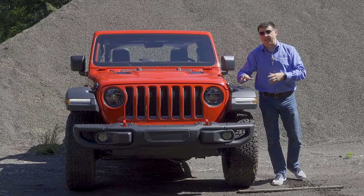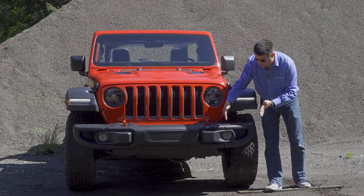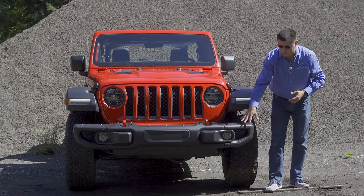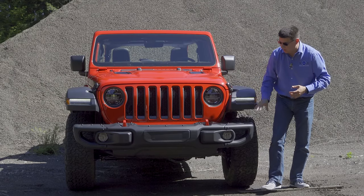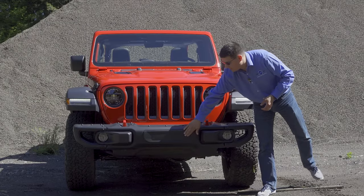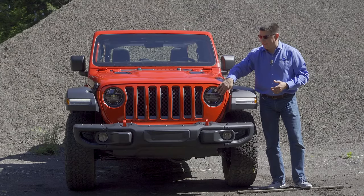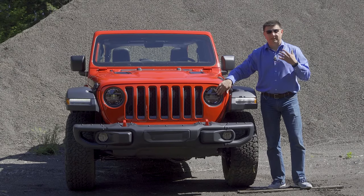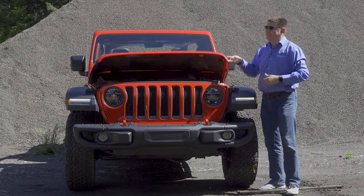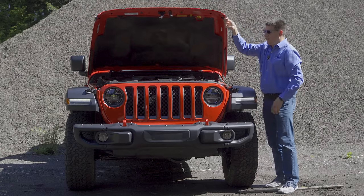We also have a lot of dedicated off-road design traits. This large front bumper has removable winglets — the outboard section on either side can be removed to improve clearance when you're off-roading, if you want to crawl up on a rock. Well-integrated tow hooks are found right here, and there's a spot where you can put a winch right in the factory bumper. Halogen headlamps are standard, LED headlamps are now optional, and we still have the signature Jeep grille. Instead of a typical hood release inside the vehicle, there are still straps on either side.